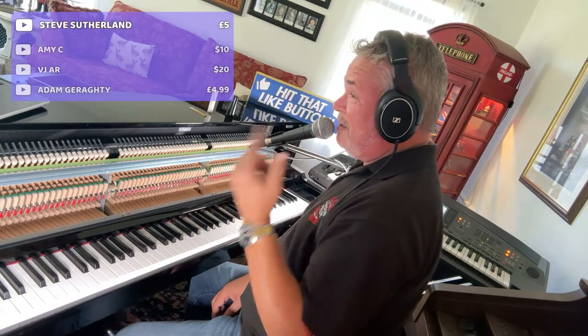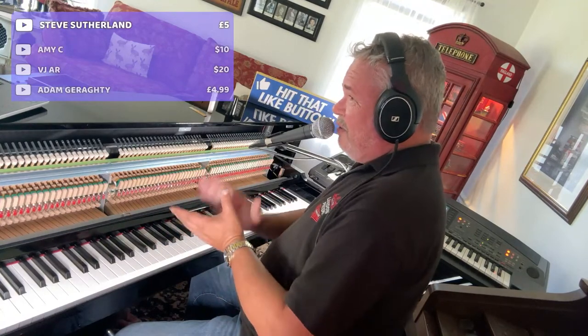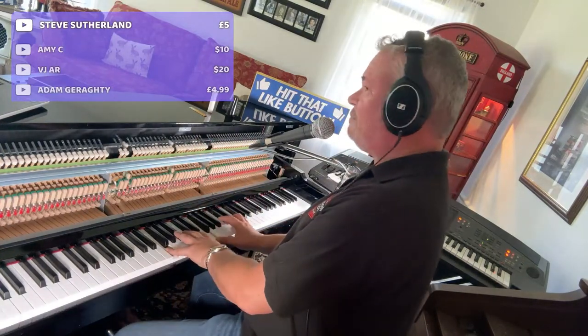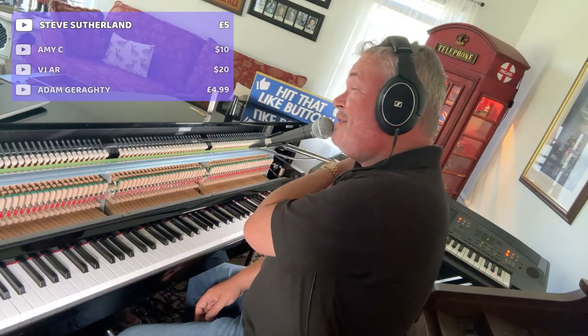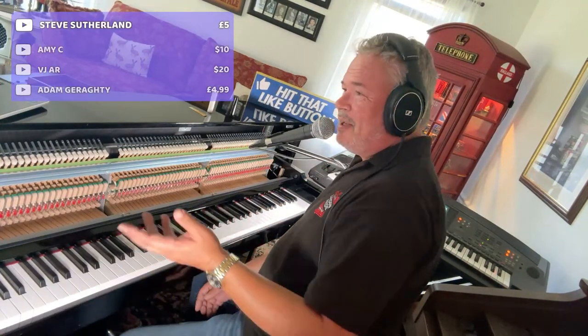What a beautiful song. If you haven't got the sheet music to this one, and if you haven't listened to it, I think it was off the first Whitney album, right? Nobody Loves Me Like You Do. It was Whitney Houston and Jermaine Jackson that sang this together. Beautiful, beautiful song. It's just gorgeous, and the piano intro is exactly as I'm going to play it. And for Smile, if you haven't heard Michael Jackson sing Smile, you have to listen to that. It was on his History album, and the way he sings it, it's just like when he sang She's Out of My Life, just so much emotion.